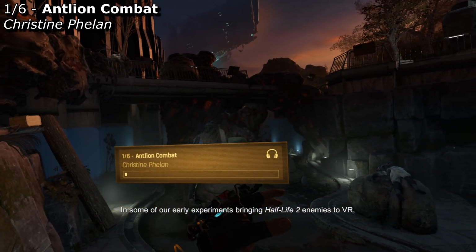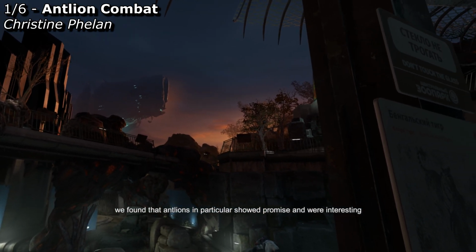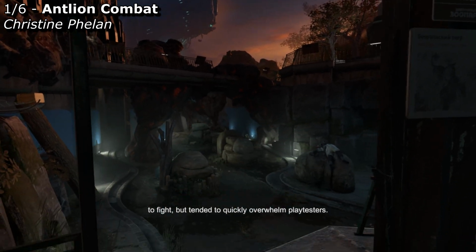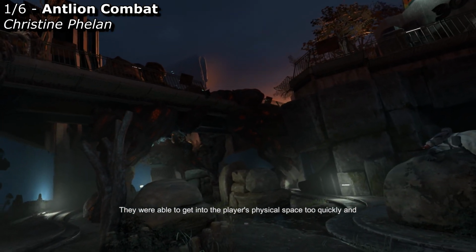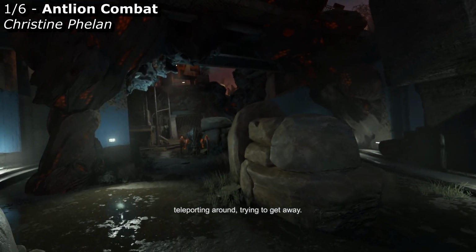In some of our early experiments bringing Half-Life 2 enemies to VR, we found that antlions in particular showed promise and were interesting to fight, but tended to quickly overwhelm playtesters. They were able to get into the player's physical space too quickly, and applied so much pressure that players just ended up endlessly teleporting around trying to get away.